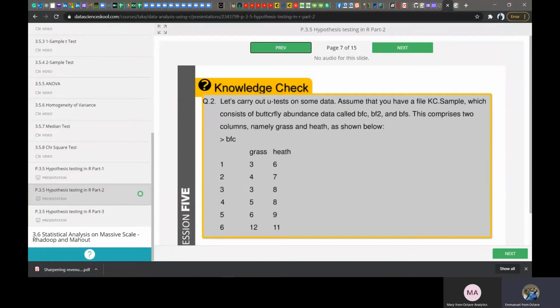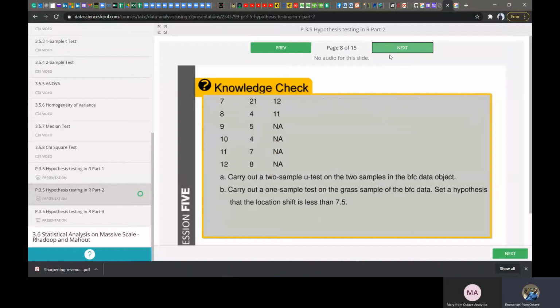So let's carry out a U test on some data. Assume that we have a file which consists of butterfly data called BFC. This comprises two columns, namely grass and heath, as shown below.